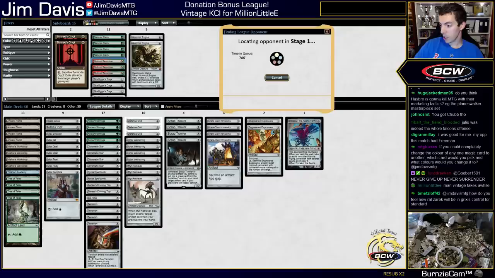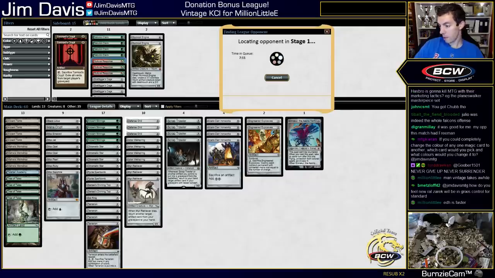I think Hasbro is going to kill Magic with their marketing tactics. The Planeswalker Masterpiece set is pretty far down the list of dumb things that Hasbro's done. Right? Like, who cares? It's stupid, sure. We got Chubbs. We did. Yeah, Julio was insane last night.